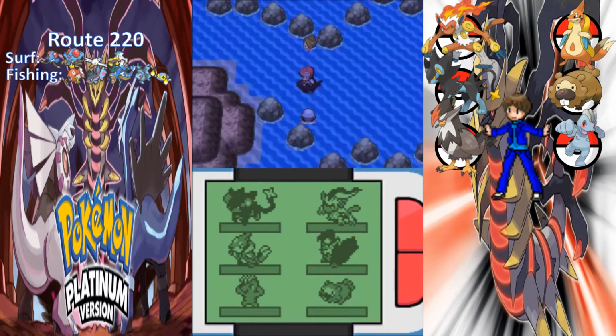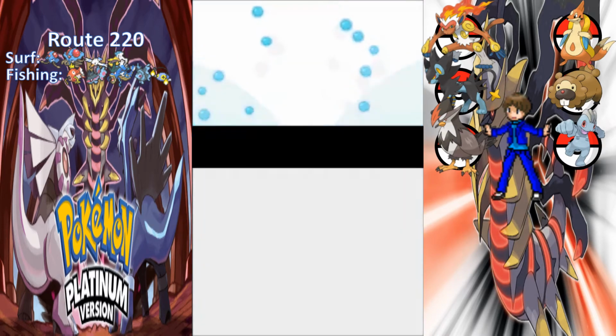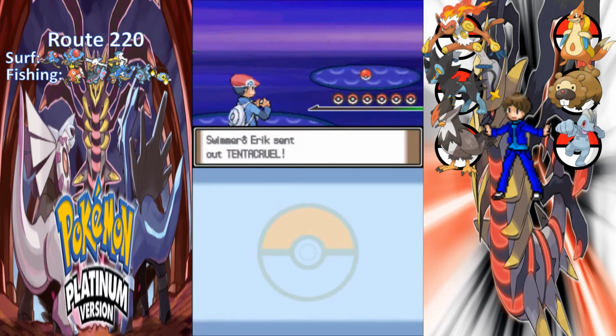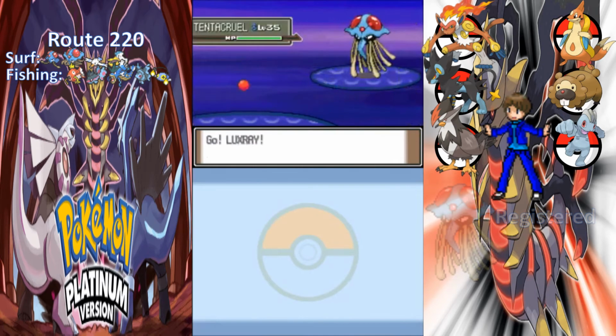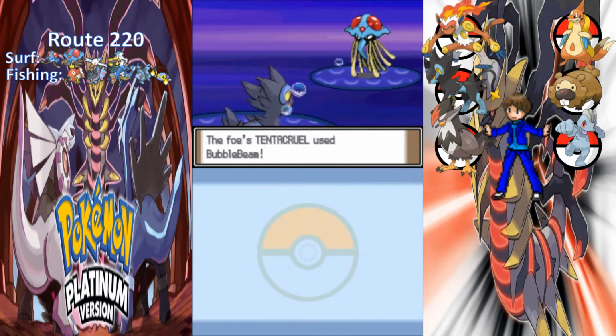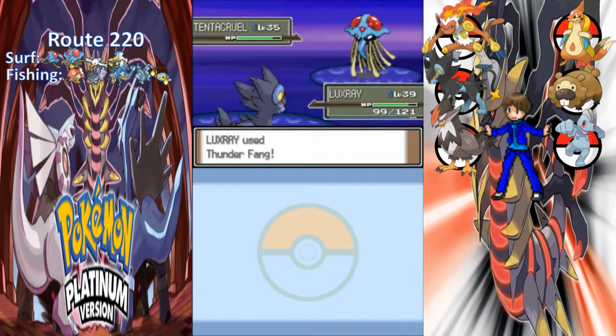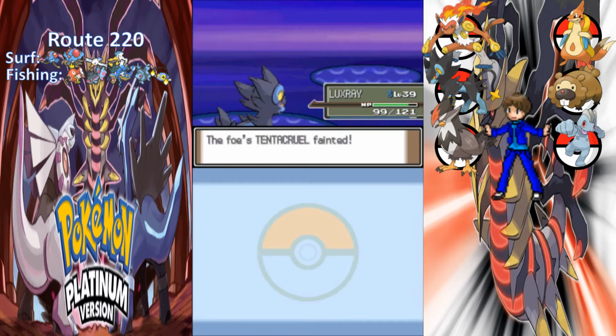Oh, frigate! Wow, really, woman? You just had to turn at the last possible second? Wow. Okay, I guess we're gonna fight this guy Eric by myself. Oh, and now he has a Tentacruel. I guess that's something we haven't seen yet in this game. Tentacruel is gonna use Bubble Beam on me. Bubble Beam does not too shabby damage. And Thunder Fang, and this Tentacruel is a goner. Alright, and now my Luxray is level 40! Yay! Yeah, my legs cramped up!